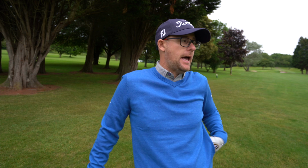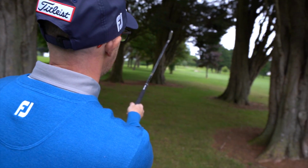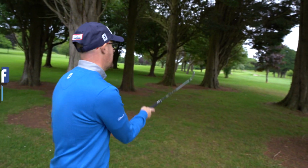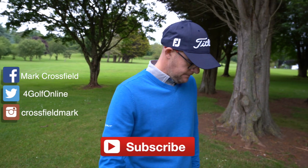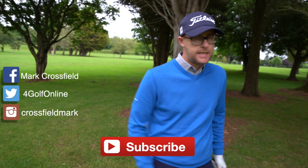And I know for a fact that my miss on this one wouldn't be high into those trees. I know I can keep it under them. It'd be more hitting one of those next two up there. And again, the chances of them even going anywhere near that one. But if you can't do this shot and you're choosing to chip out, giving them away.